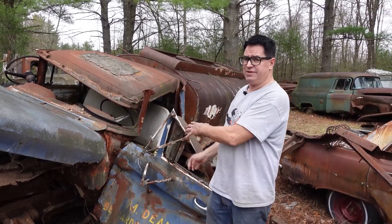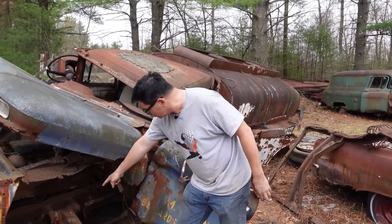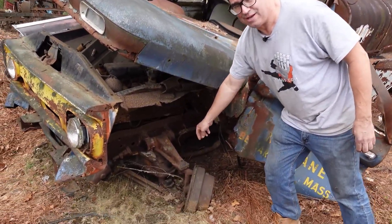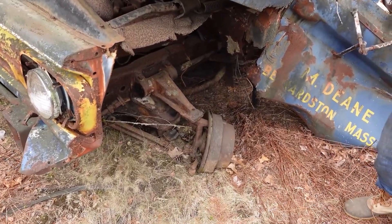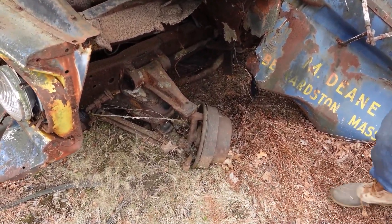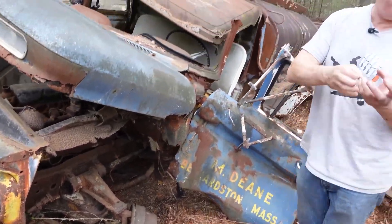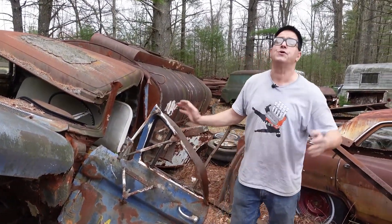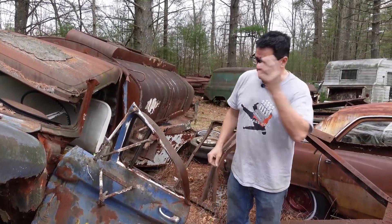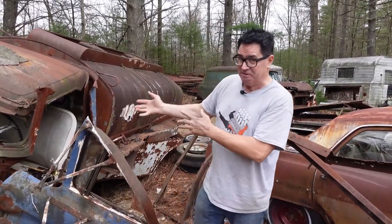In the last video, we showed how this 1962 Chevy C60 oil delivery truck has torsion bar front suspension, which is something that Chevrolet trucks from the C10 all the way to the 9,000 GBW pound C80 had. In 1963, that went away in favor of beam axles and leaf springs. Trouble with that was it gave you a good ride, but it also went out of alignment real easy, and trucking companies hate wearing out tires, so that was gone by '63.